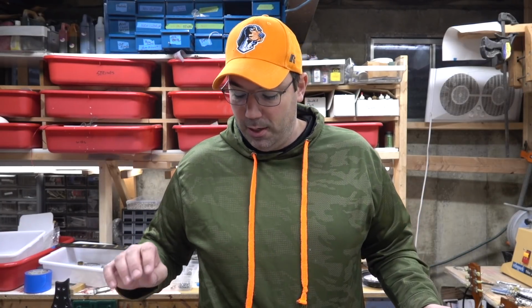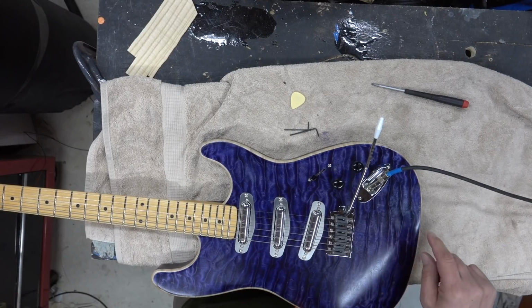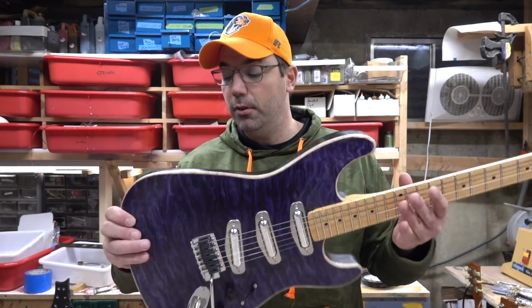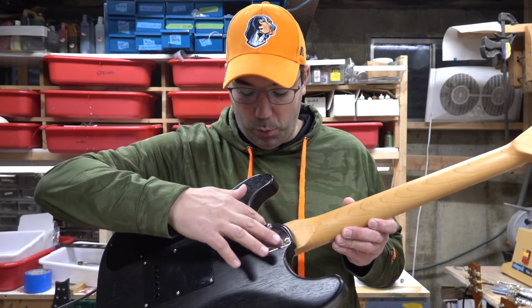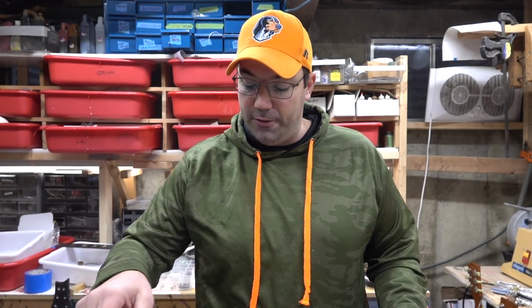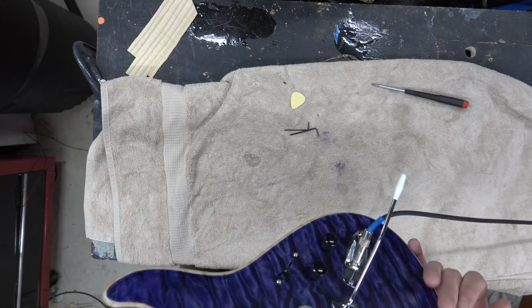We've got some Ratio Graph Tech saddles, Ratio tuners like I said, reset up the guitar, used some black spray paint, and then I curved the heel as well. And I then put a natural sort of satin finish on it. Wanted to do some more satin looking guitars. I think this looks outstanding.